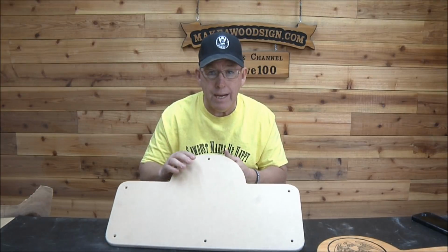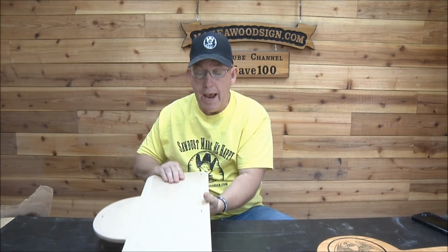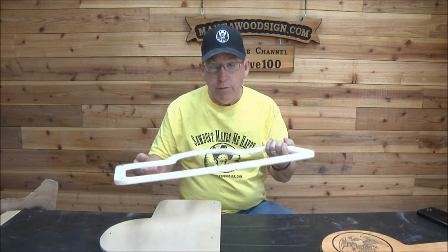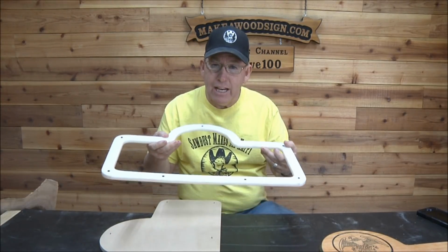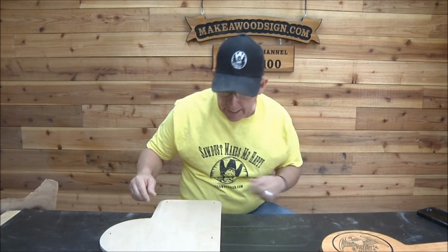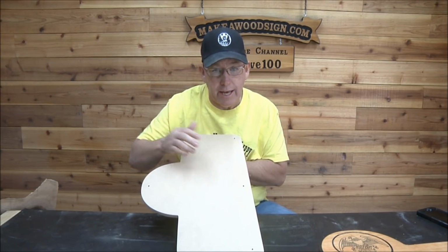This is on the website now, $35, just like all of our other big patterns. But what I really wanted to emphasize is this is what I did. When I had to resize this, I cut this originally at the 14 by 22. And I just shoved one of those screws right into my finger. Ouch. I cut it originally at 14 by 22, then I trimmed it down to 13, rounded the corners, and this is what you guys get, a piece just like this.